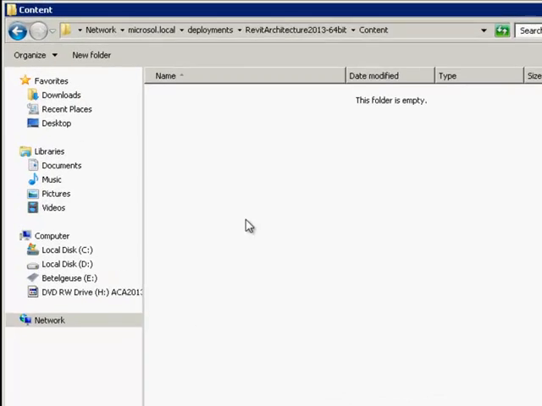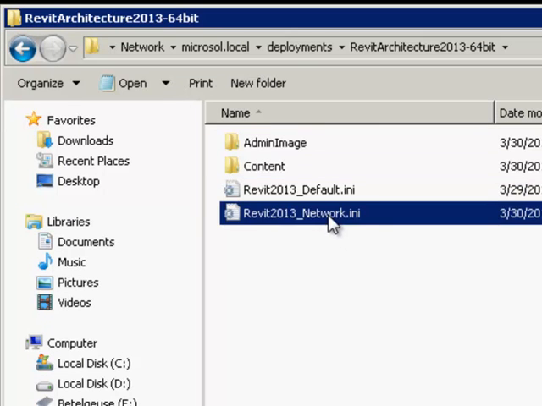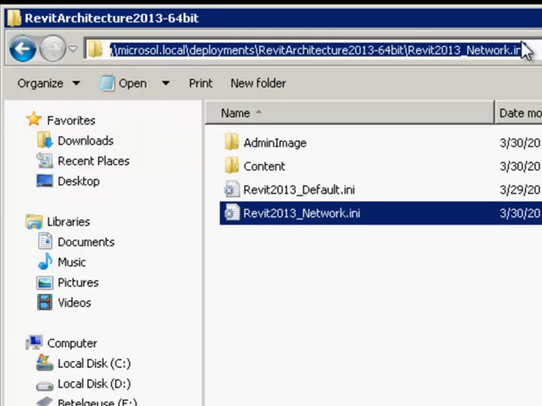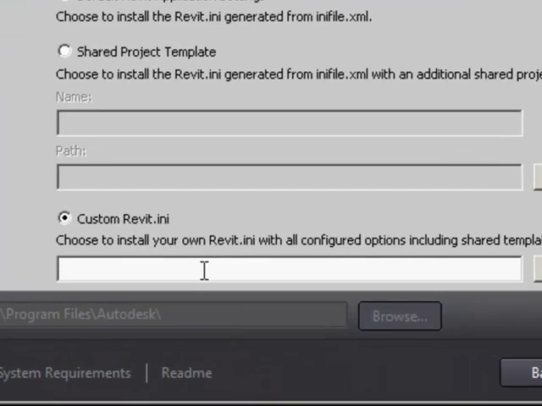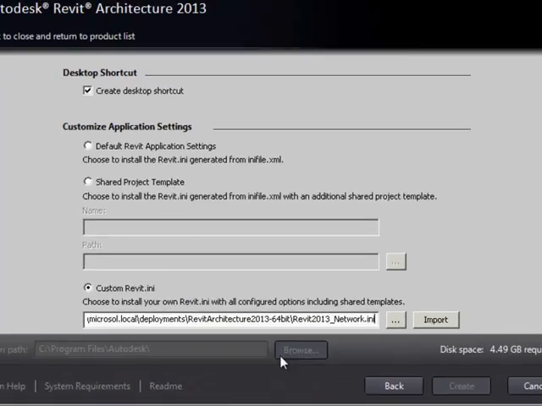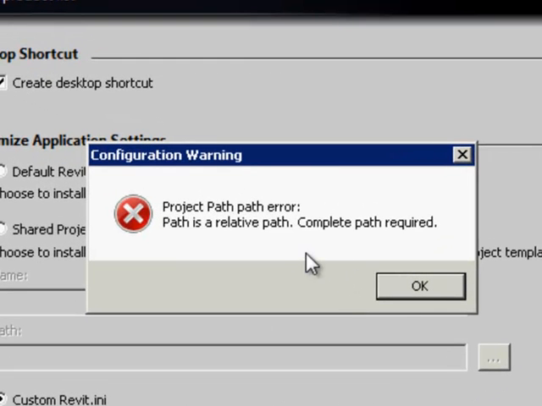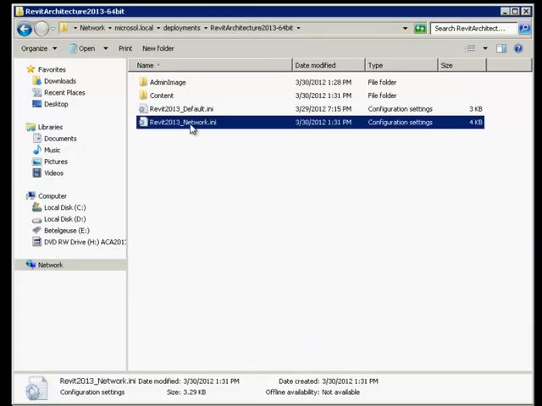To apply it, you just want to make sure that the path is selected. So I'm just going to select that, put in the end, select the entire thing, do a copy, and paste it on the path, and do an import. When you import, there's one other thing. The project path cannot be relative. So let's go ahead and change the project path. Let's pull that up again.